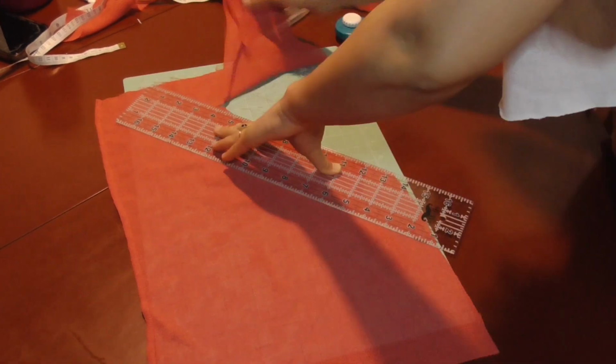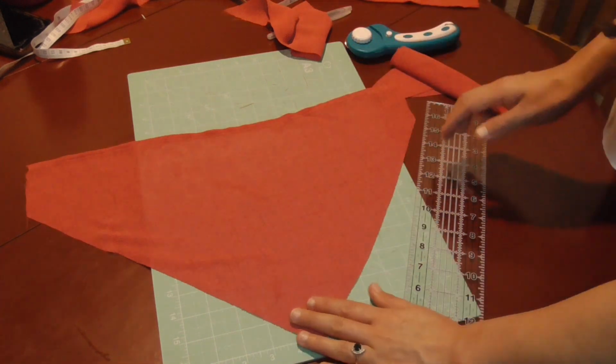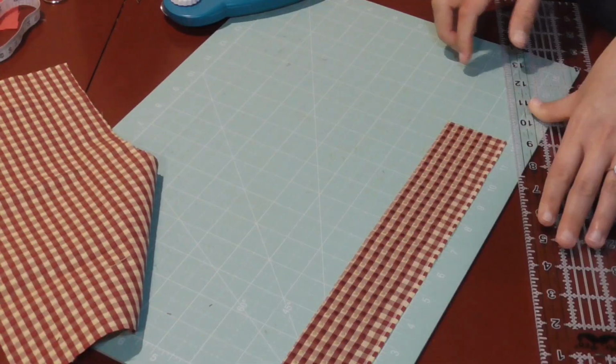I wanted to use the same fabric for the elastic strap, but the salmon material was just too slippery and I could not, for the life of me, get it to turn out nicely. Luckily, I have this cute thrifted fabric in my stash.